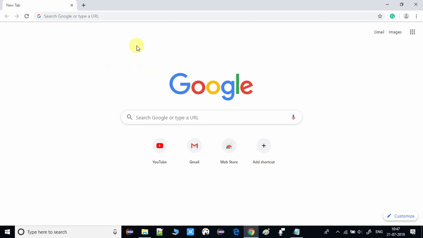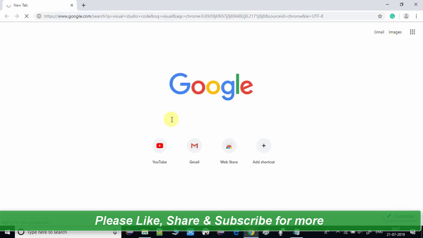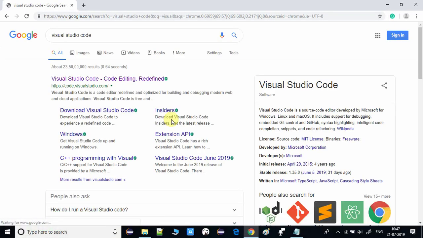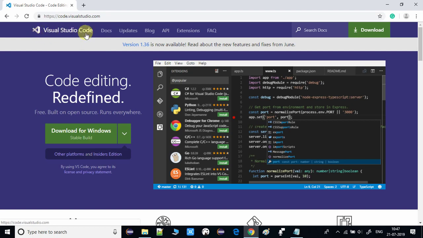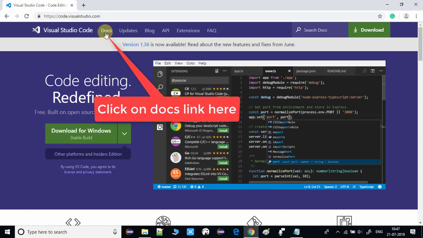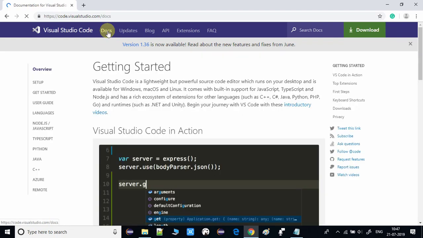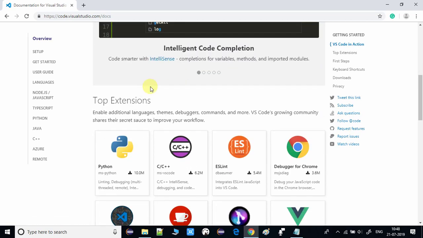So guys, first of all, you have to open your favorite browser and just type Visual Studio Code and press enter, and you will see the search results inside Google, and the first link here you have to click. Once you click, you will be redirected to the official page of Visual Studio Code. Here we have a lot of download links. One is on the right hand side and one is in the middle, but I will tell you the very shortcut step, so you don't need to worry about any extension. Everything will be in an integrated package, and you have to download and install only that one.